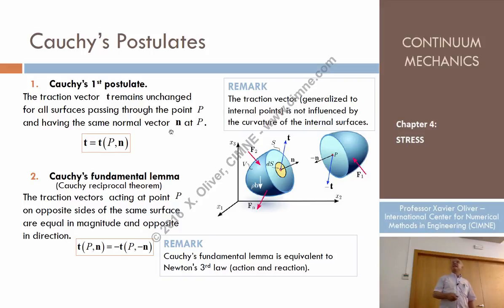Well, what does Cauchy's first postulate say? It says that the traction vector at the point depends only on that point and the normal, but not on the surface that cuts it. So two surfaces having the same normal at the point P result into the same traction. That's not trivial. That cannot be proved. That is a postulate, an abstract postulate.